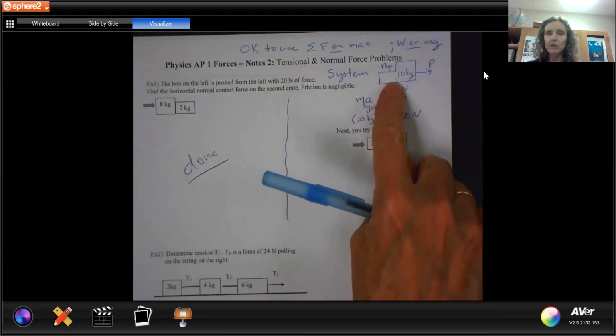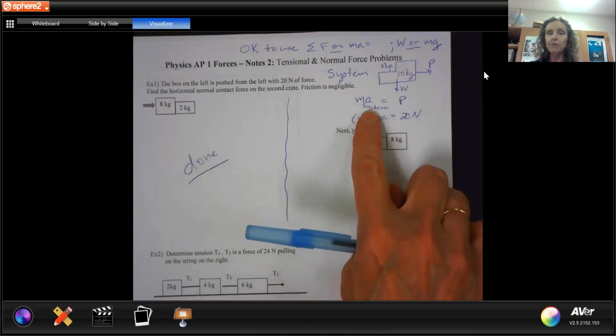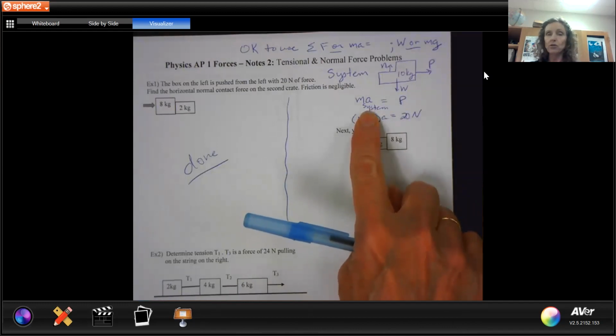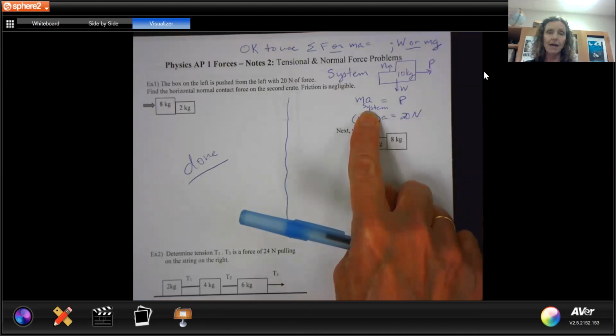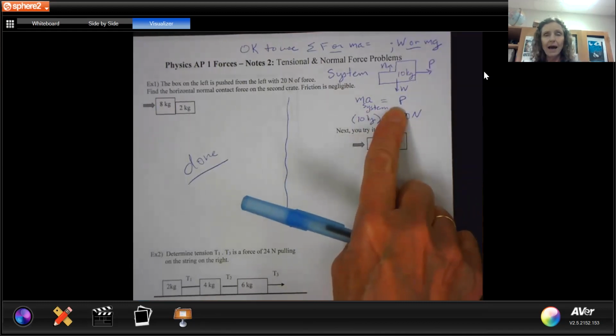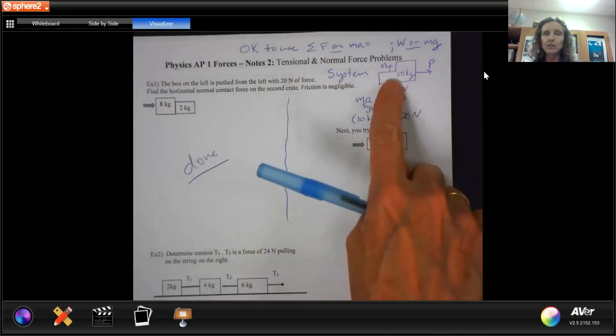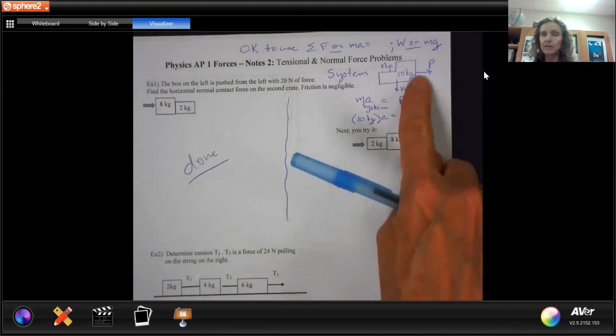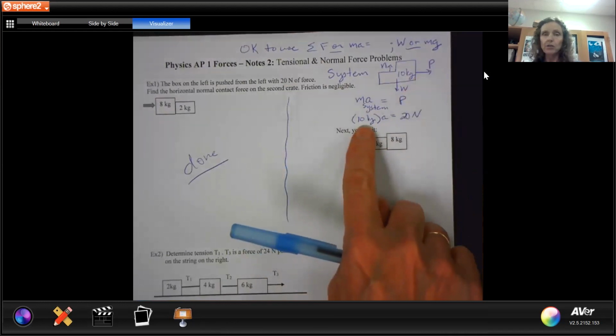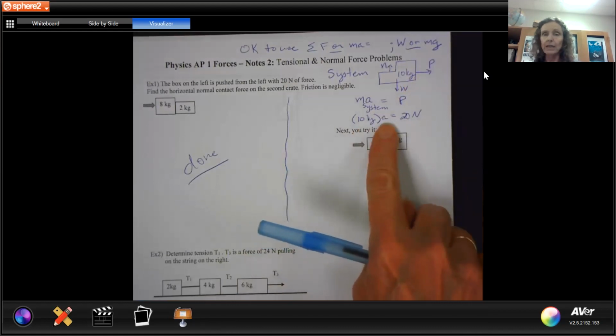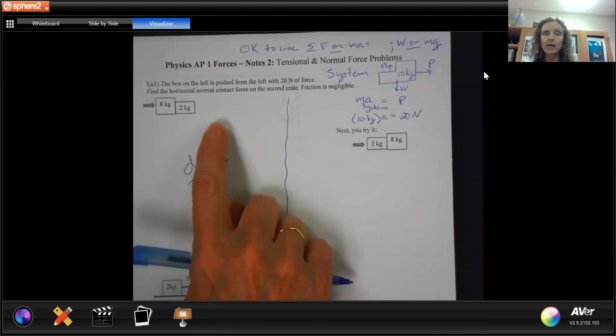So just like last time, we still have the 8 kilogram and the 2 kilogram box together. So our system has 10 kilograms in it. So if I try for the net force of the system, I could do sigma F, or I can just start off MA. The only force on the outside pushing on the system is P, this pushing of 20 newtons of force. So we're looking at forces coming in from outside of the system in the case of a push. So when I substitute in the mass of 10 kilograms, it's really easy to see that the acceleration is once again 2 meters per second squared, just like it was over here.